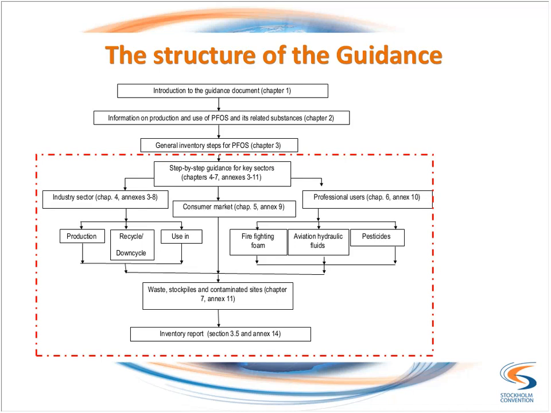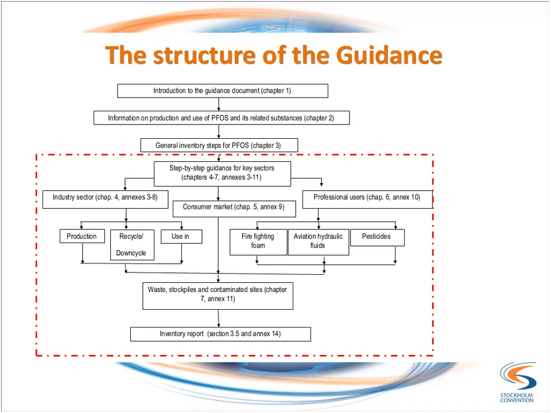The first chapter relates to the objectives of the inventory, the purposes of the guidance, the key features, and how to use it. Chapter 2 relates a little more to the background information and provides in-depth information related to articles, for example, that might contain PFOS and related substances, and the levels of concentrations at which PFOS might be present. This section also contains a list of industries that are producing or produced this chemical or used it. Chapter 3 relates to the general inventory steps, and you'll see that this is a stepwise approach with 5 steps. I will explain that in the next slide.